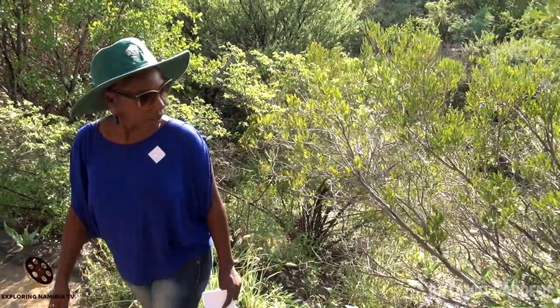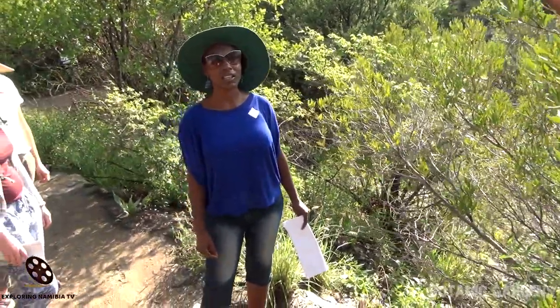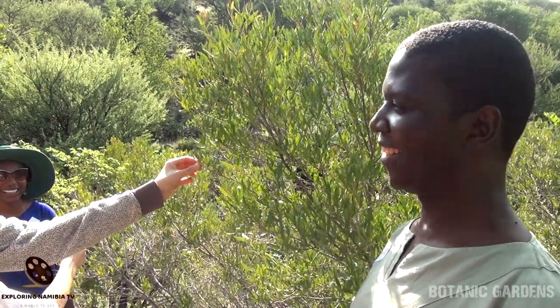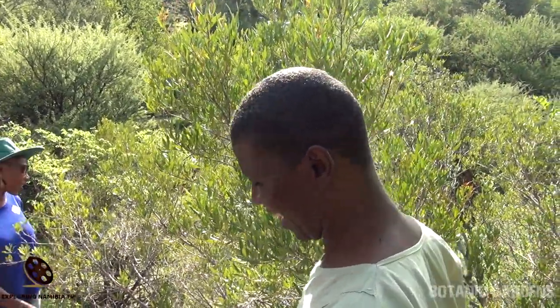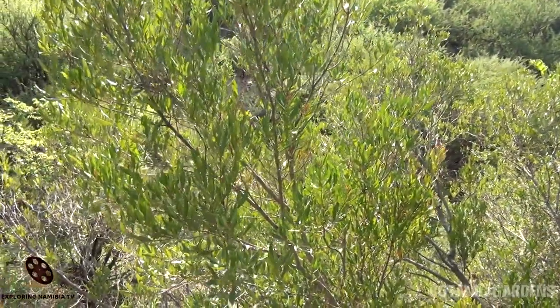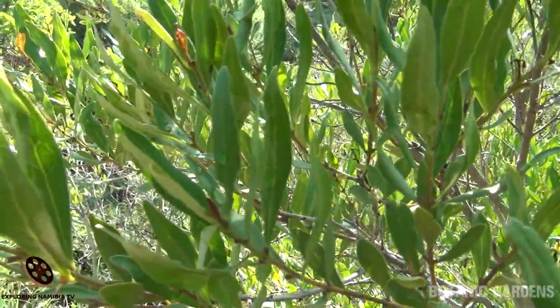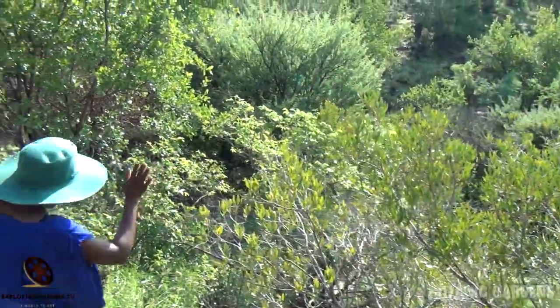The other interesting thing, when you look at it, it looks so fine. But if you try to feel the leaves, they're tough. You can come feel. They are not as innocent as they look. They look very innocent, yeah. So looks are deceptive. That's the moral of the story. The leaves, it's called undulatum because the margins of the leaves are wavy. That's undulating.